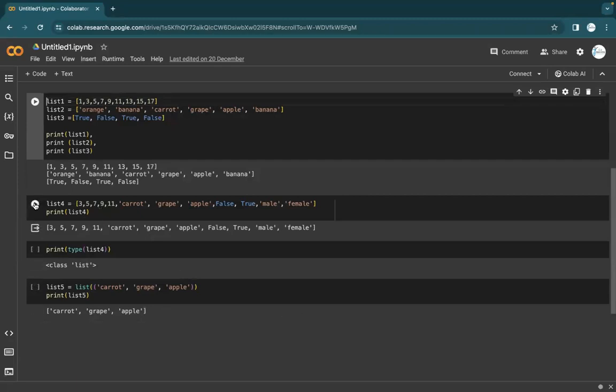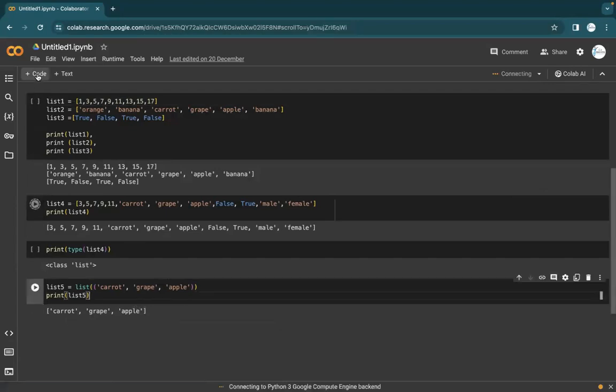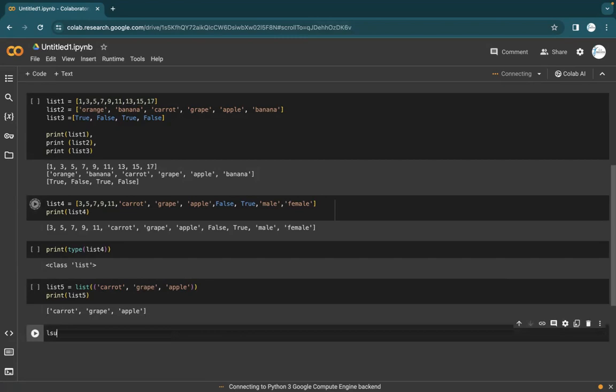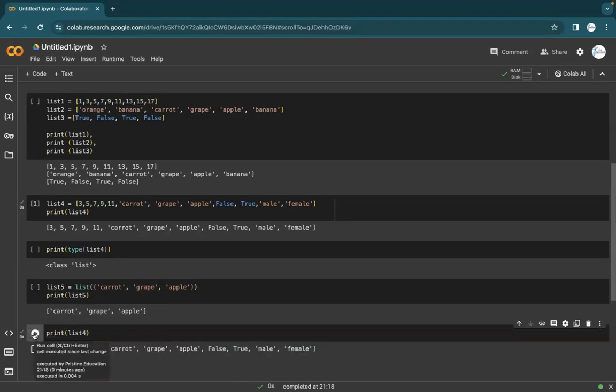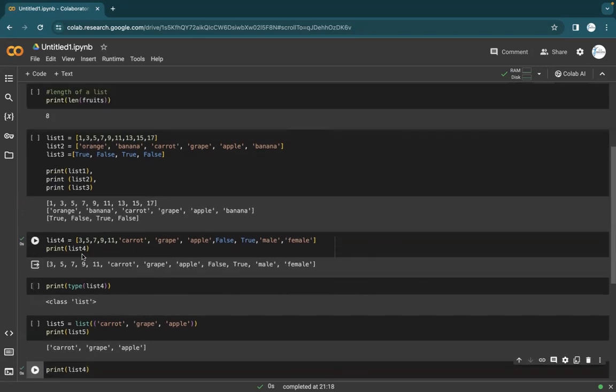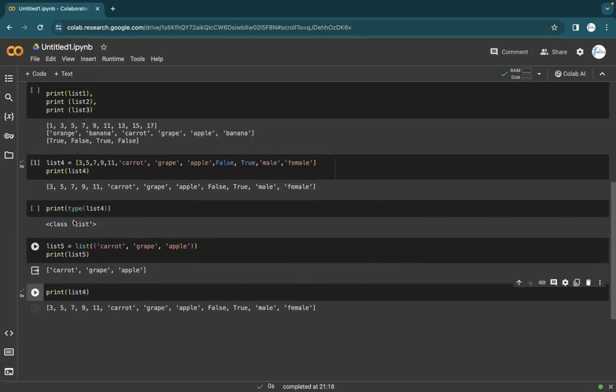Let's run this list for. Then let's bring the list for down here. So it's a print list for. Then you run it. Oh, sorry. We don't want that. We want a list that's got only list 2. Let's print list 2.